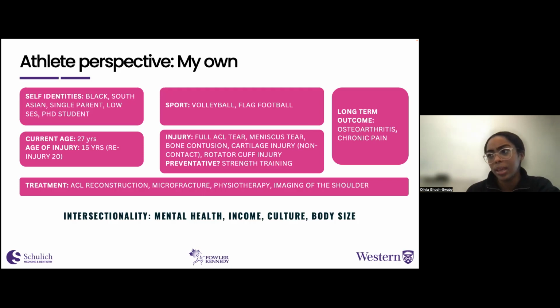I do experience chronic pain. I also didn't understand how the scar may even impact my own pain, because I had pain in my scar tissue even 3-4 years later. I still will have swelling. And then because of some compensation, I have injury in the other knee, which I'm now taking care of pretty well because I know I've gone through this process before.